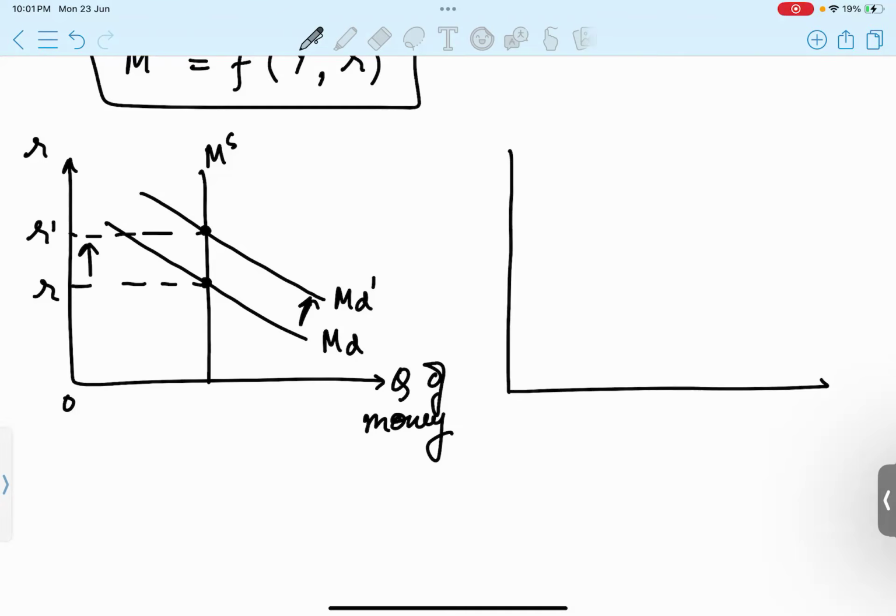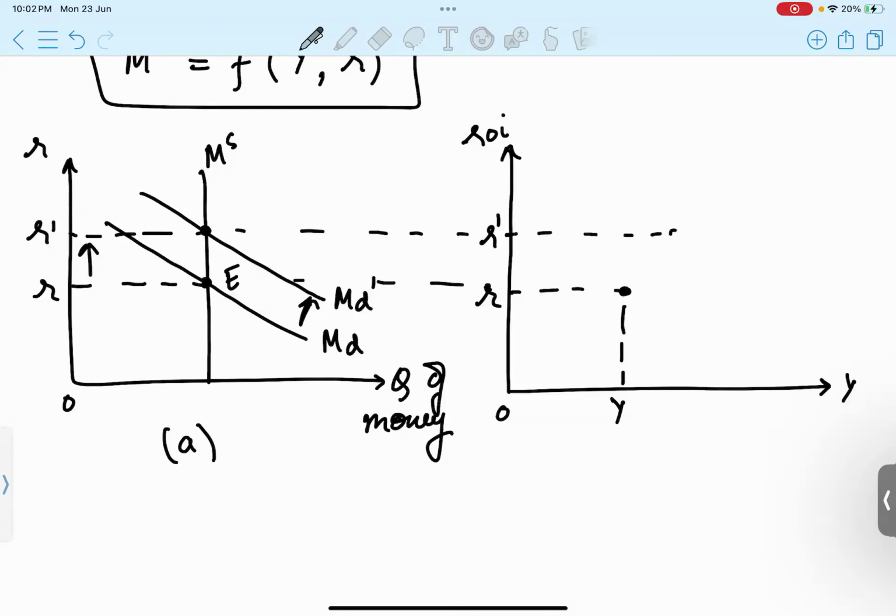So how do we represent the LM curve? The variables remain the same that we were mentioning during the IS curve. So the relationship is again between the same variables. It is just the nature of the market that is changing. So in this case, we have taken the case of an increase in the rate of interest. Let's say this is the initial point, which is represented as E in this panel A. So this is the rate of interest that we are extending here, R, and let's say this is the level of income in the economy. Now, when the rate of interest is increasing, let's say we have moved to a higher level, which is R dash.